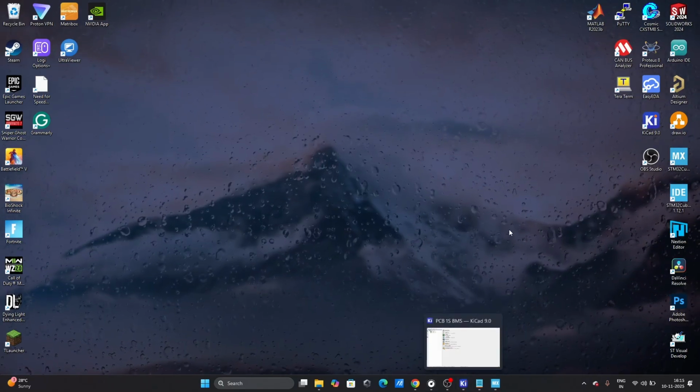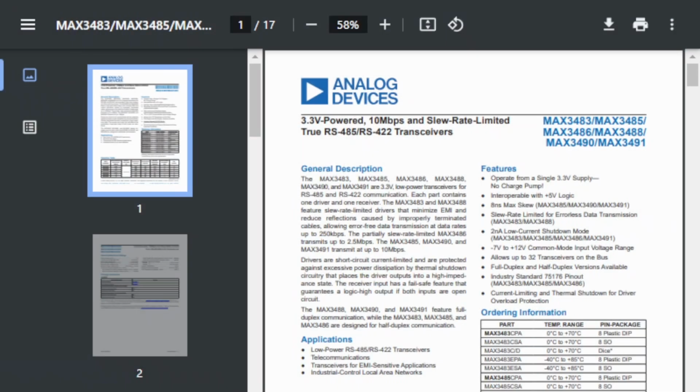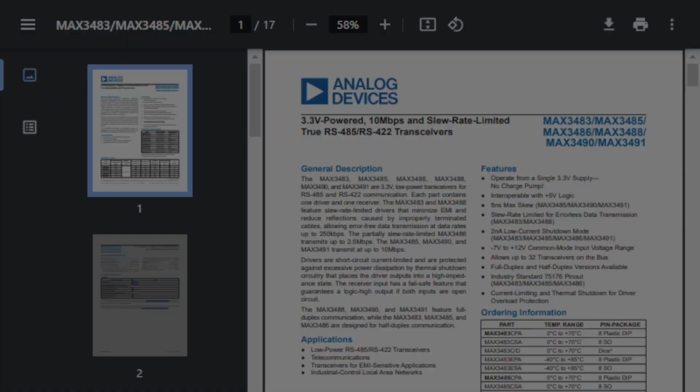Along with that, we are going for the RS-485 transceiver. We are going to be using this transceiver here, which is made by Analog Devices, the RS-485 or RS-422 transceiver.